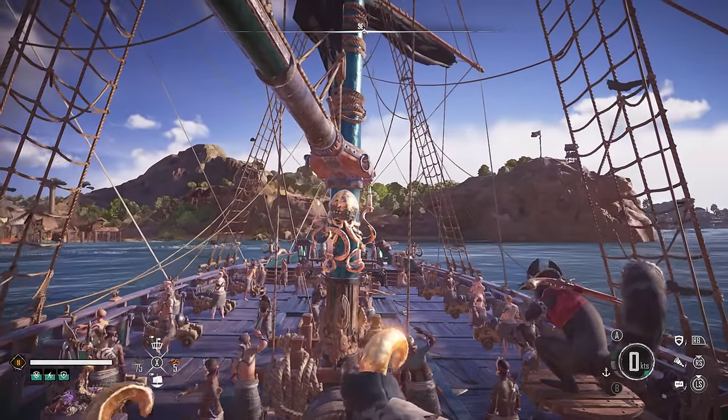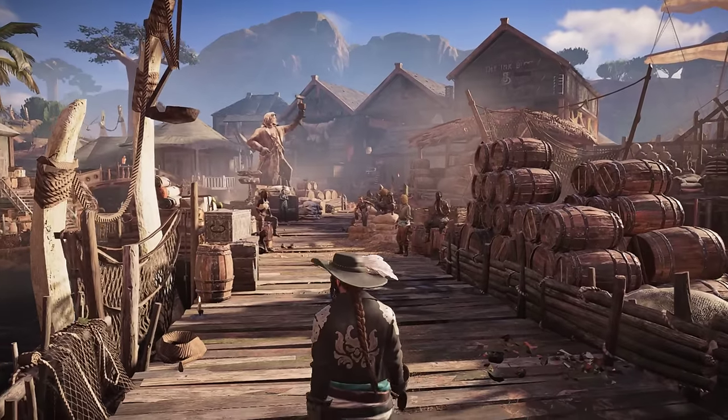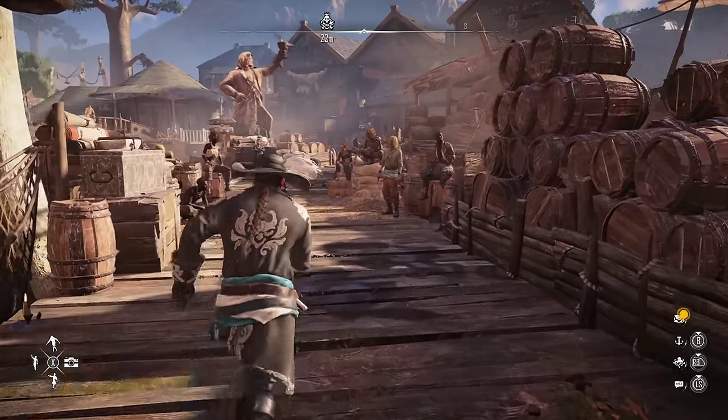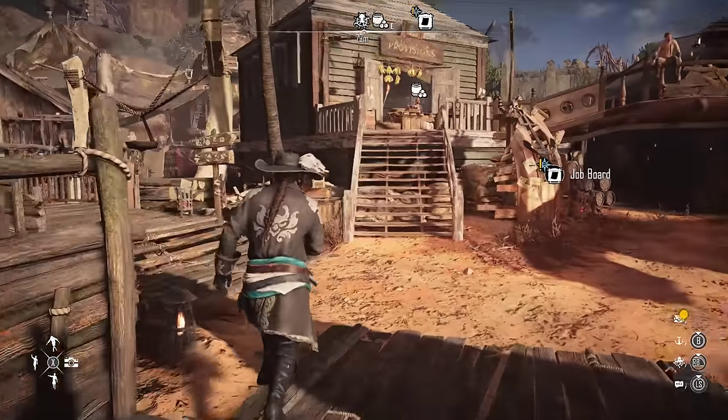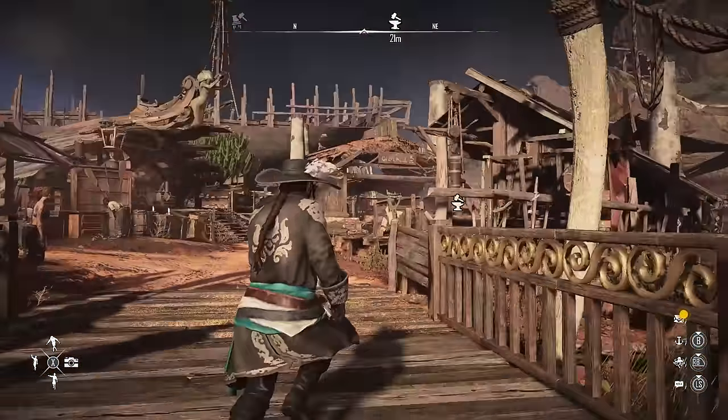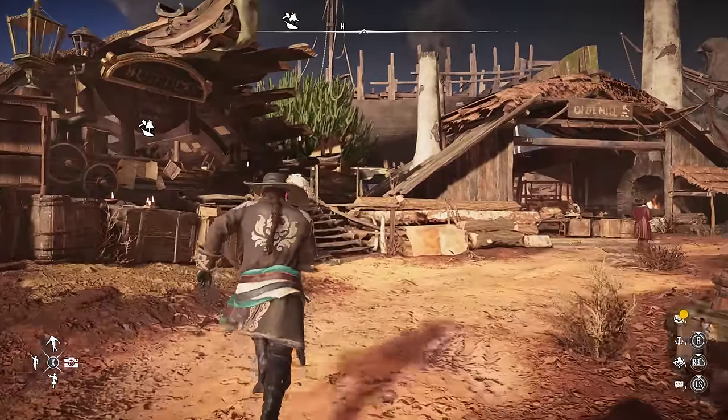At first we'll need a ship called Brigantine, and it's the best ship in the game because it's the fastest ship in the game currently, and also this ship has a wonderful exotic perk. Let me show you this perk now.